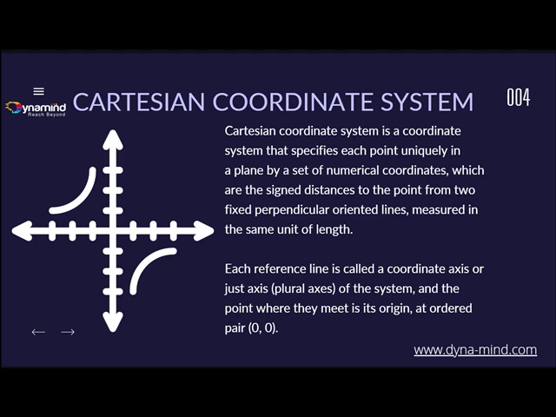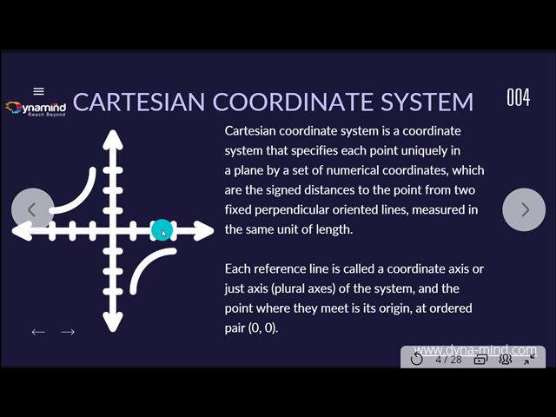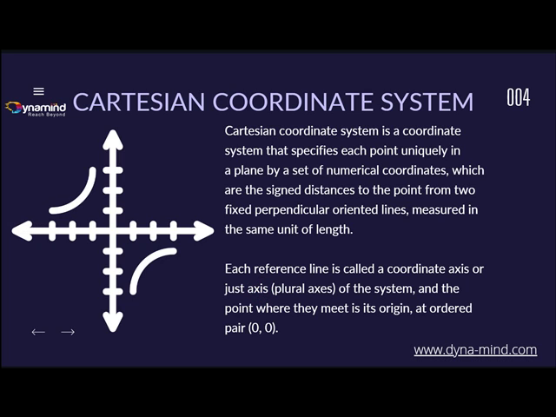To draw a graph, you need the Cartesian coordinate system. What it means is you need two axes, two straight lines inclined to each other at 90 degrees. One is given the name x-axis, the other y-axis, and on the x-axis you have certain numbering, and the y-axis also has some numbers. Any point in this plane is represented by x and y coordinates. So for example, (0, 0) is the point here. (1, 0) will be this. (2, 0) will be this. (1, 1) will be this here. So that's how we create the foundation for drawing graphs.